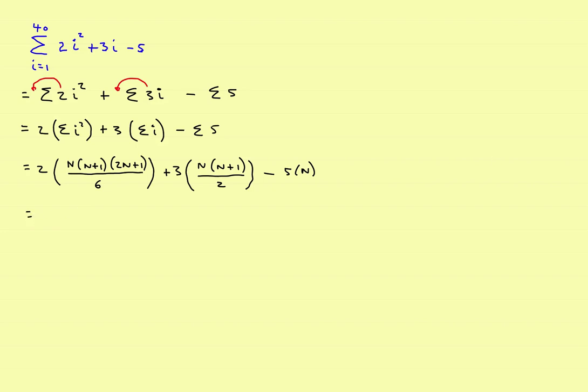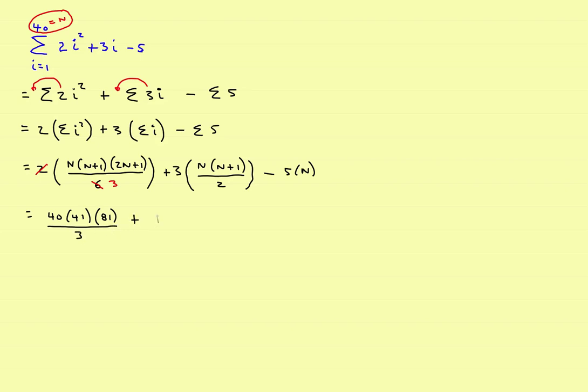Okay, now again, anytime you get a chance to cancel something out, go ahead and do it. So what I can do here is the 2 goes into here and leaves me with a 3. And now just start plugging the numbers in. Well, in this case, N was equal to 40. So the upper limit of this thing is 40. So everywhere you've got an N, plug in a 40. So this is going to be 40 times 41. And then 2 times 40 would be 80 plus 1 would be 81. The entire thing divided by 3.